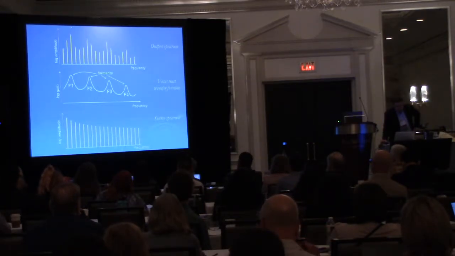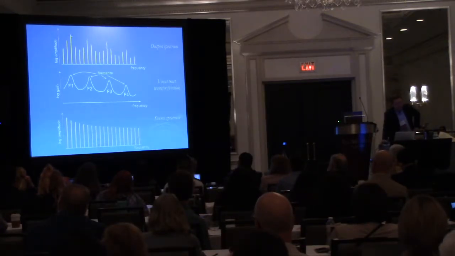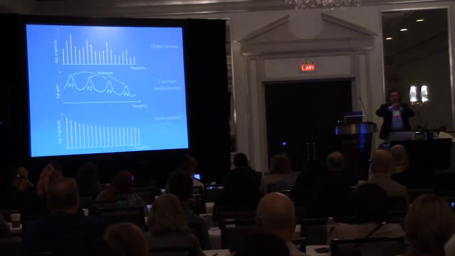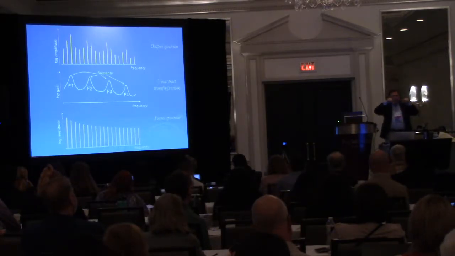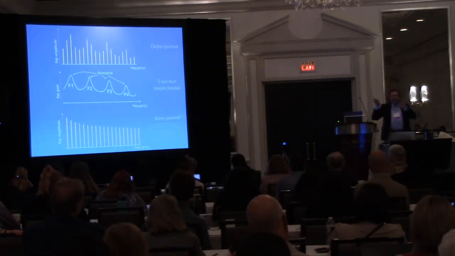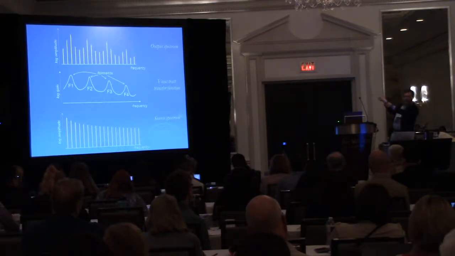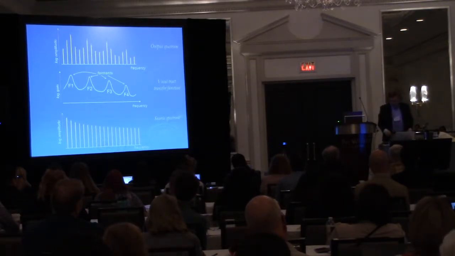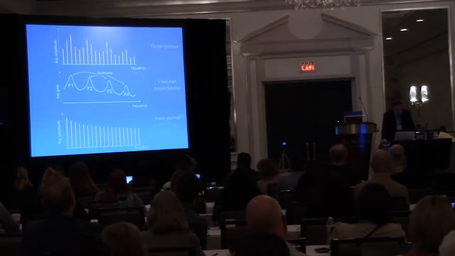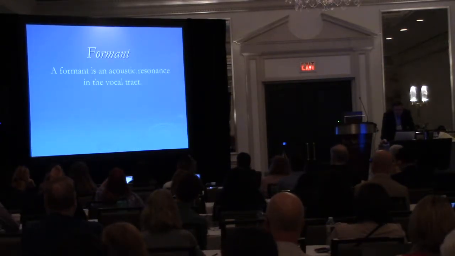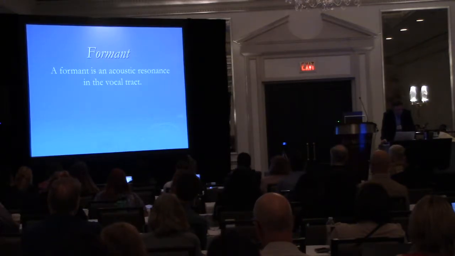But as you can see, that is not always true, because we can't tell from the spectrum that comes out exactly where the formant is. We just know that it's probably somewhere in the vicinity of this harmonic. And I like to have the image of a picket fence behind which you have strung up a rope on a couple of nails. So the task then is, by looking from the other side of the fence, to tell where the nails are on the back side of the fence. Maybe that's a helpful analogy. Okay, so a formant is an acoustic resonance in the vocal tract.